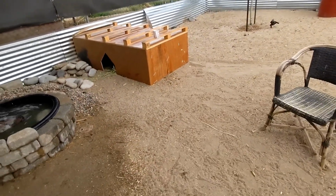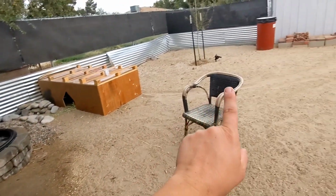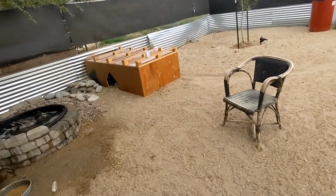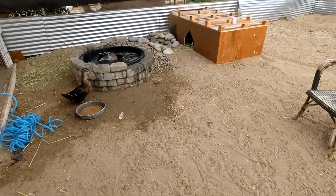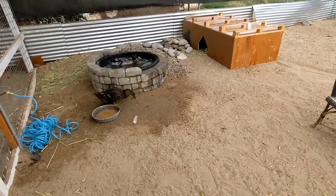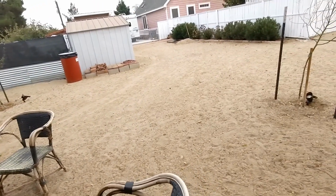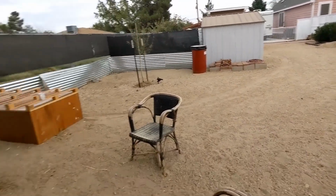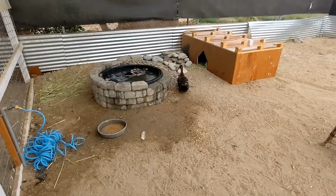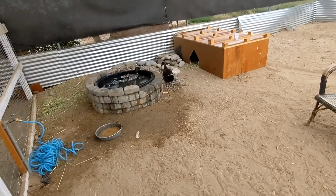And then I'm trying to debate, me and my husband are trying to figure out, Olive, stop it, if we want to continue a fence to go down this way so that the ducks kind of have their own space, which might be a good idea just because I feel like maybe they'll feel safer, because the ducks do like to walk around, and I kind of wanted them to walk around, and then when I have the garden, they can walk through the garden, because the ducks won't destroy my garden like the chickens will. As a matter of fact, they'll help because they'll eat the bugs.